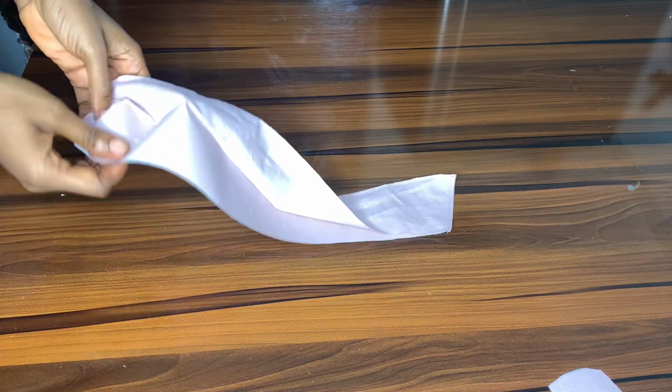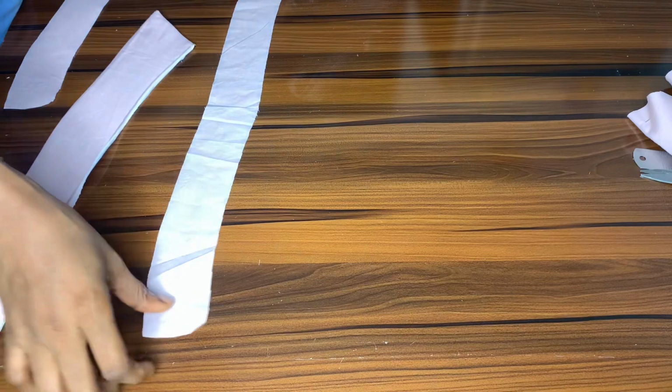After doing that, I'm going to flip this inside out. This is why I said don't sew the bottom, just the top and the sides. So now I'm flipping that inside out. After flipping that, I'm going to go and iron that so it lays flat. So guys, I'm done ironing that. I'm just showing you guys what it looks like.